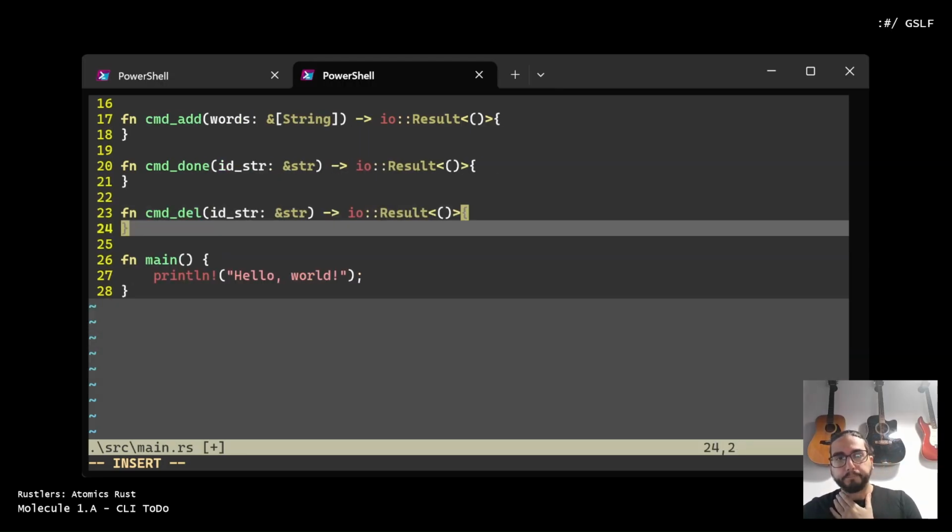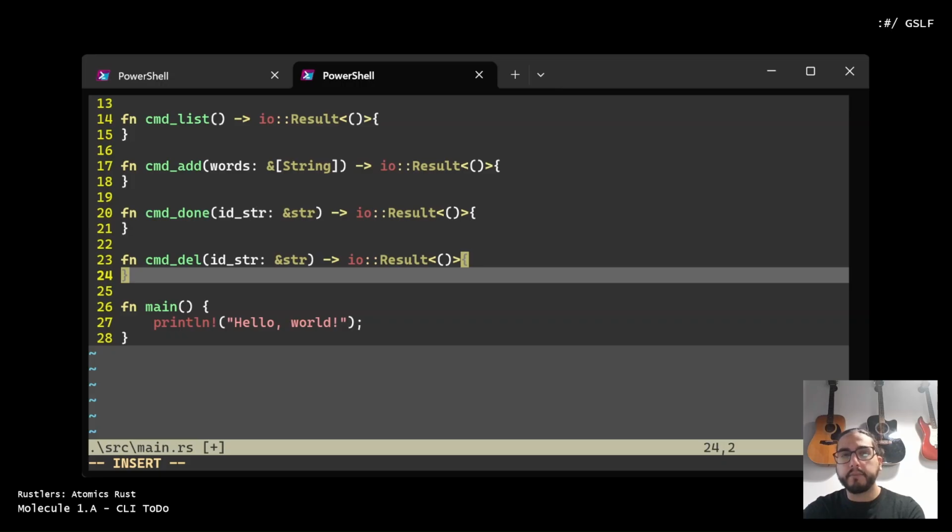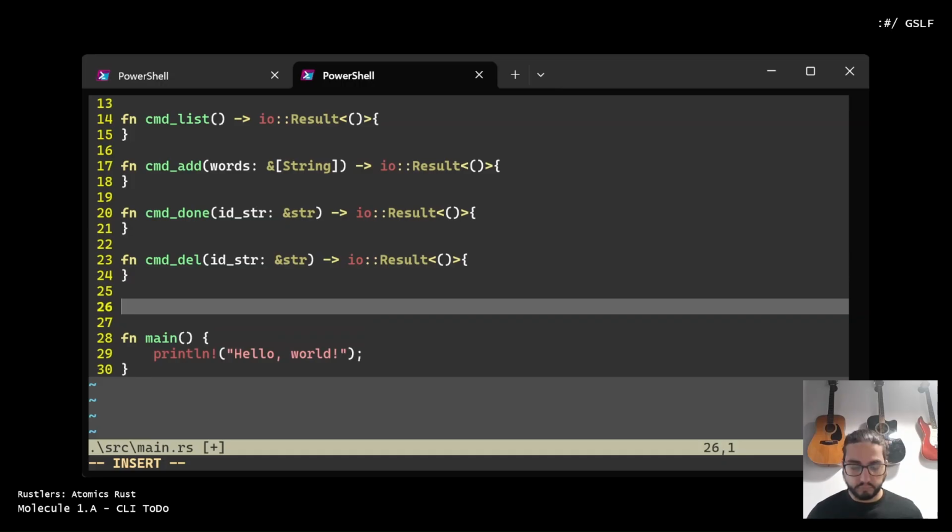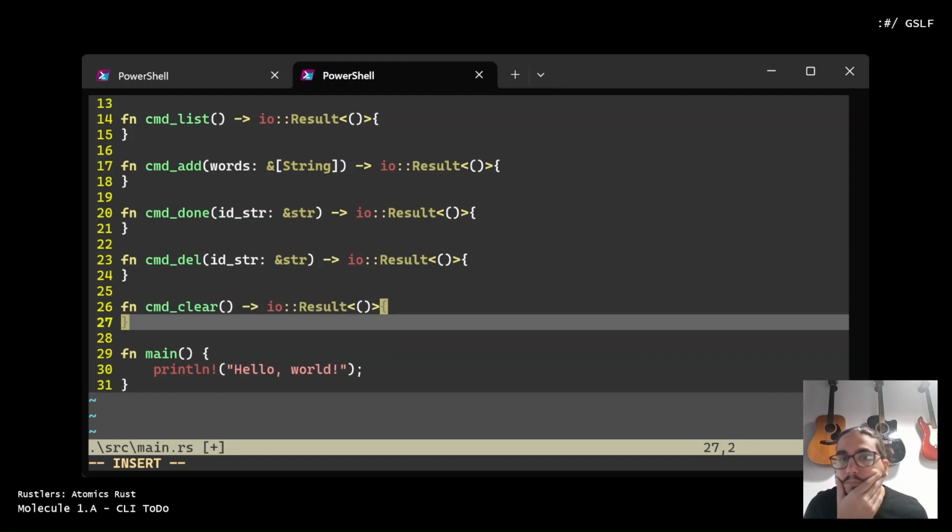We can add a couple of other utility to this program. For example, we can create a command to delete all the tasks. So the command can be named clear. Okay.